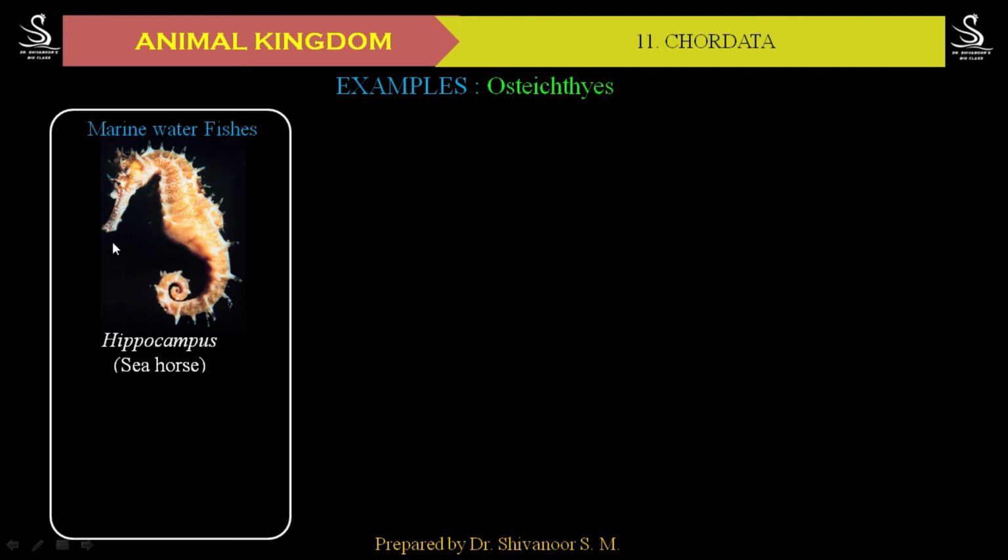Here, the male is acting as a midwife. It means whenever the female lays the eggs, all those eggs are taken inside the body of the male, and the male will keep all those eggs in his body till the eggs hatch out. And once the eggs are hatched, the young ones come out, and then the young ones are delivered by the male. Those are the characteristics this particular animal has. One more example is Exocoetus. It is commonly called a flying fish. It is able to fly.